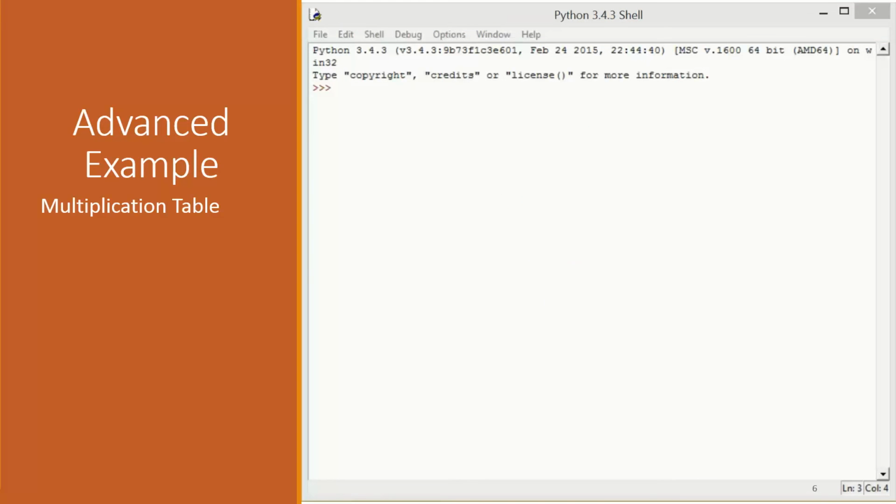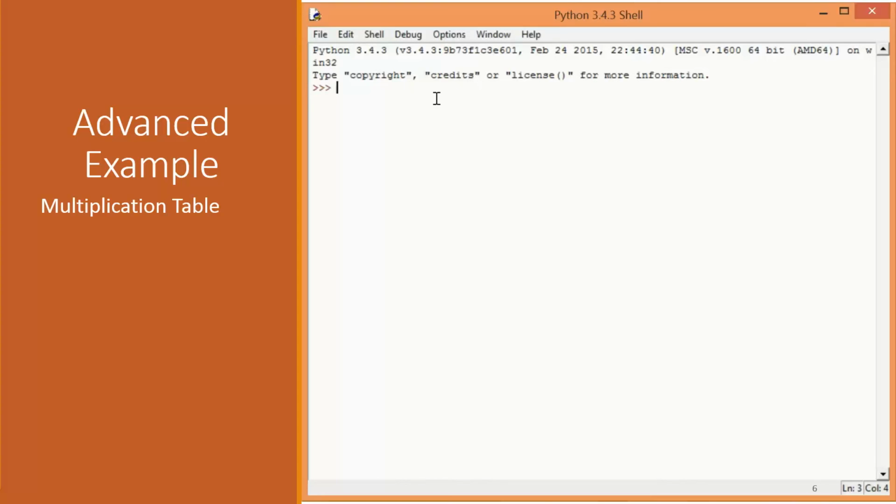I'm going to show you how to build a multiplication table using a for loop within a for loop. And this might look complicated, so if you don't fully understand it or why it works, don't worry. It's not something that you're expected to know how to do at this point. I just wanted to show you that we can do some cool things with just a few lines of code. Okay, so let's say I wanted to build a simple multiplication table, let's say from 1 to 9. I can do something like this.